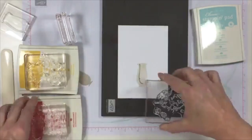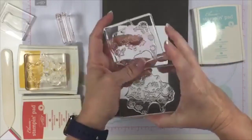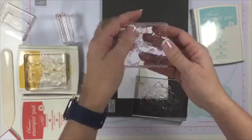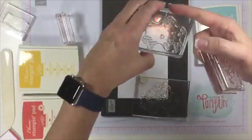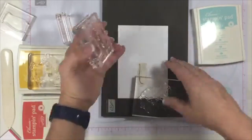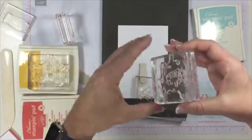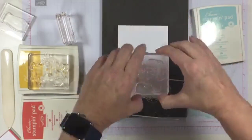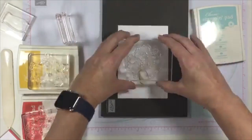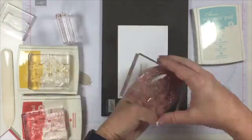And if you notice, on all of the stamps, we have this little notch. You can't really see it on this one, but it's right here. So here's this little notch, and then this little notch. And this helps us remember that this is the top of the stamp. So it's really simple. This right here really helps you because that kind of fits over the vase. So you know that this is the opening.